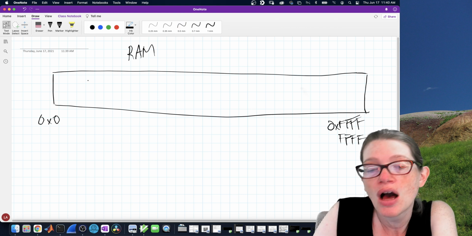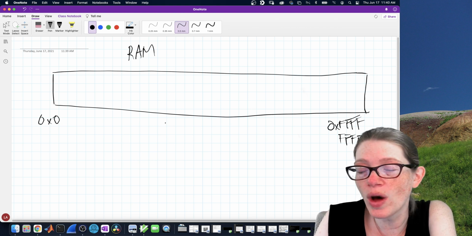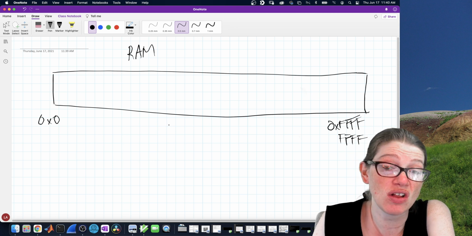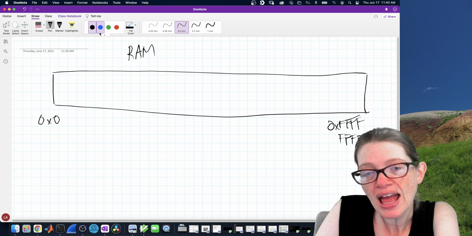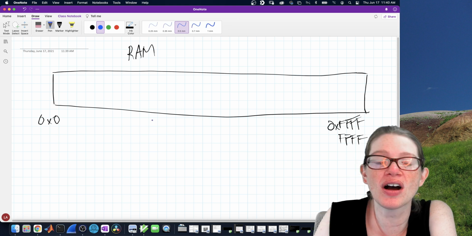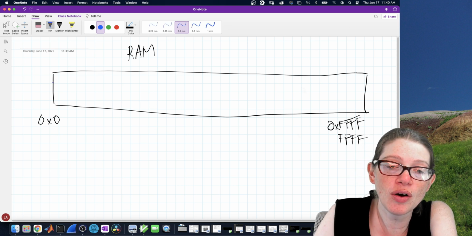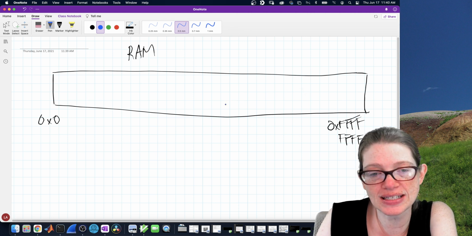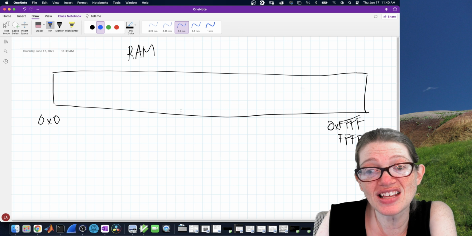Once upon a time, we did just use physical addresses. When you created a new process, you would go to RAM and search to find a contiguous block that would fit the address space of that process.